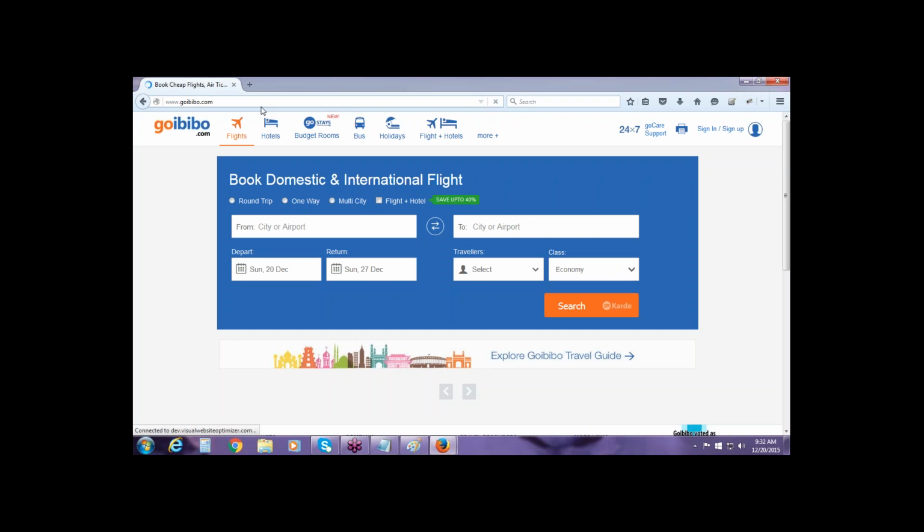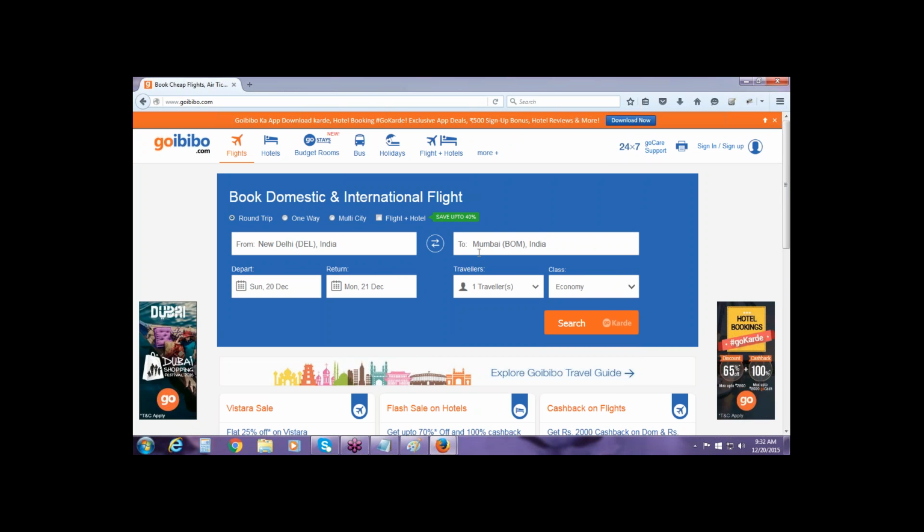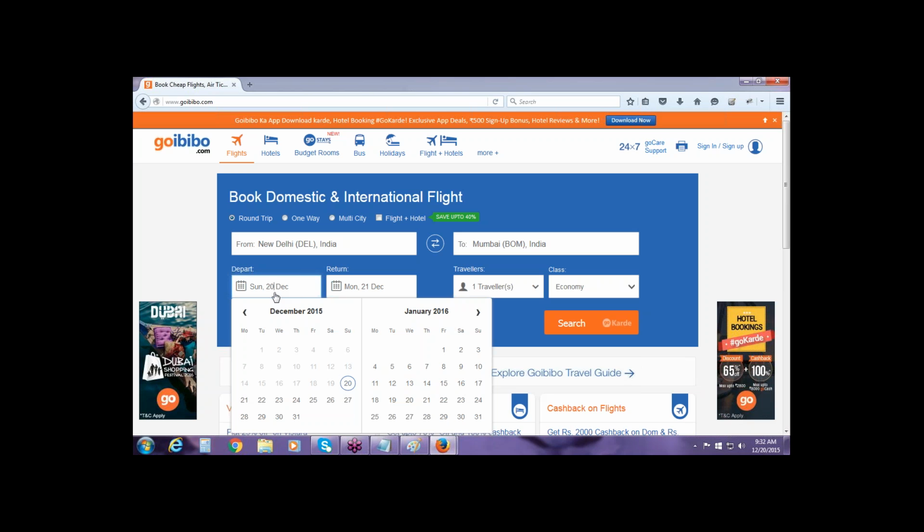Suppose we are using this website. This is like Go IBO book, where the destination from and to is defined. This is a calendar, so here you can see the calendar.